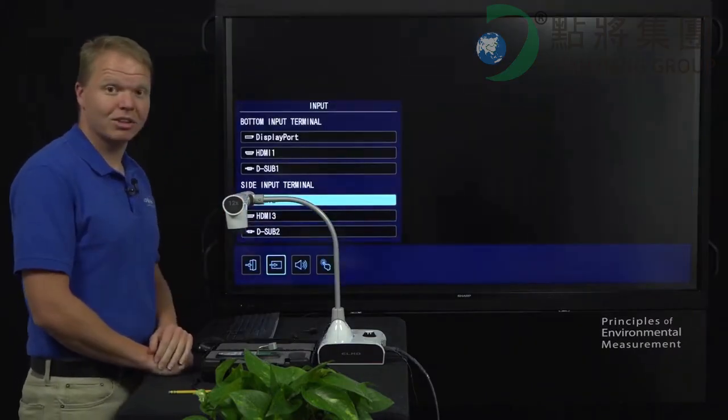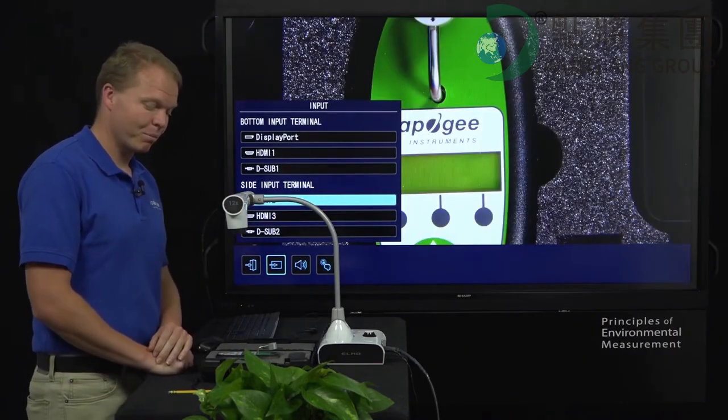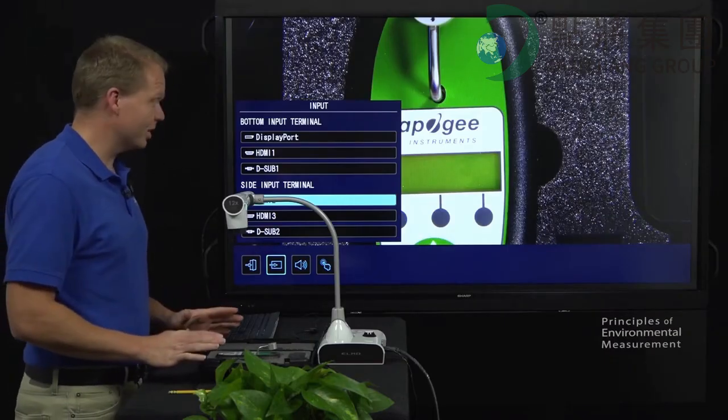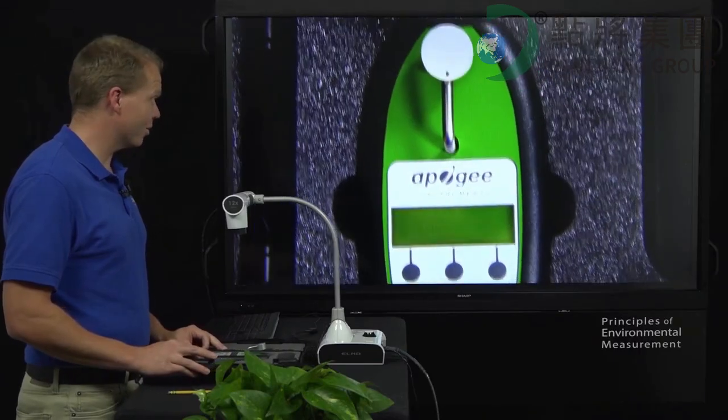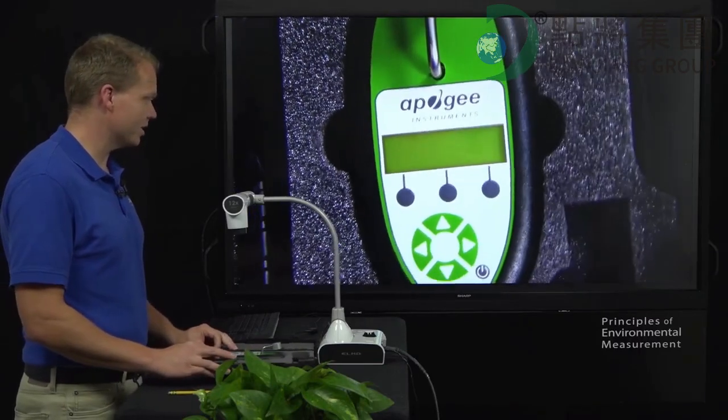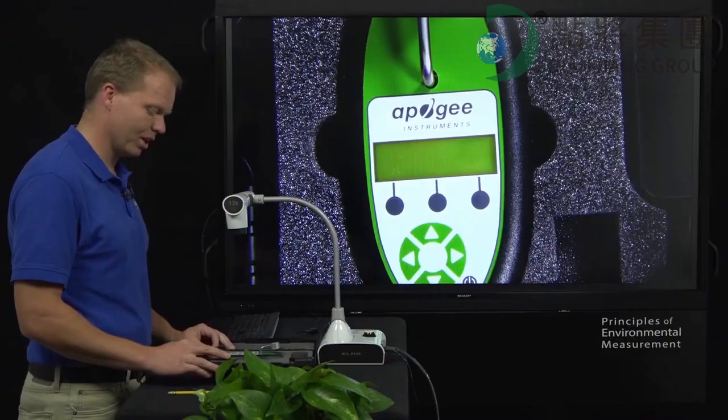So we're just going to change to that. That'll just take a second to come up here. As that comes up, you can see right here in front of us, we have the MC100. Here's the full unit. Okay, and we're zoomed in tight so we can see the screen because we're going to go through the settings on it.